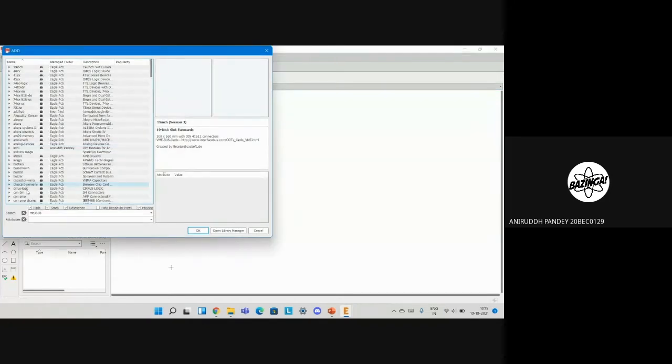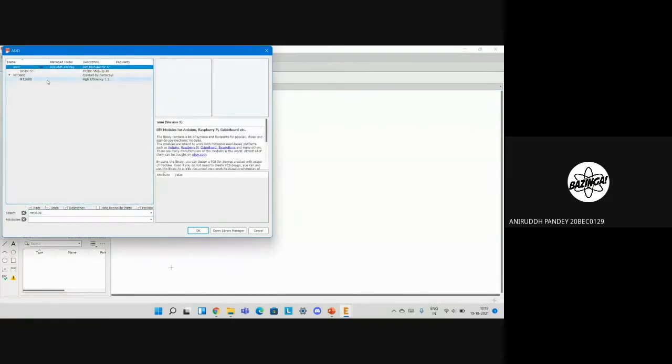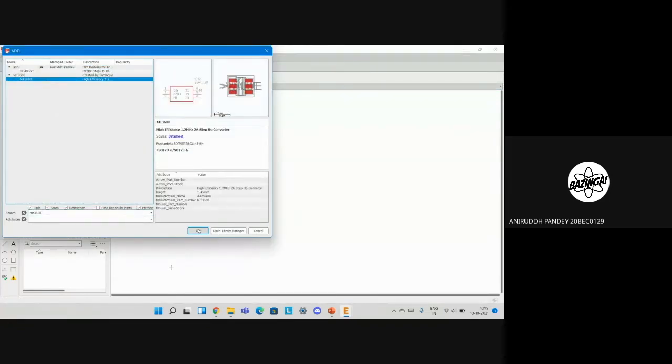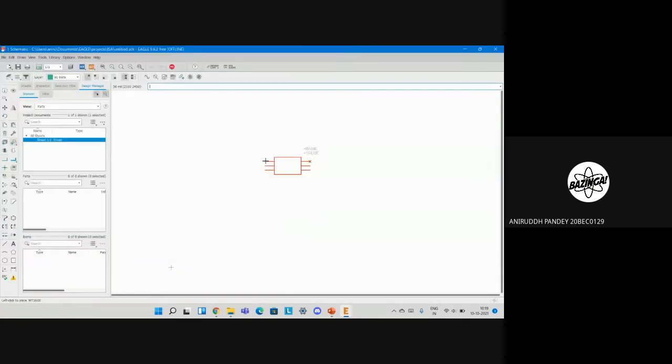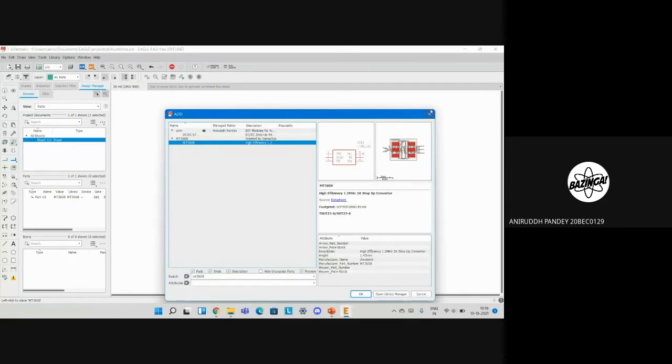So add part. Yeah, here you go. The IC for the MT3608. Now if we hit the right click key, it will rotate it. I'm going to put it this way. Now I'll just hit escape to again go to this window.